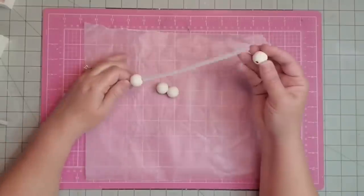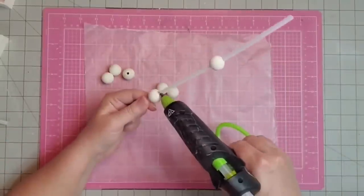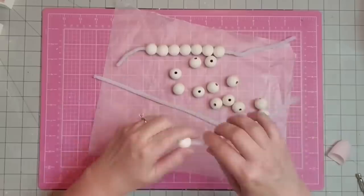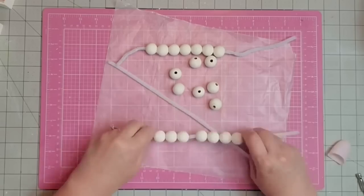I like to do things the easy way. So I decided I would take 7 of the wooden beads and string them onto a chenille stem. And I'm going to do that 3 times. And I guess I didn't tell you that earlier, but you will need 21 of these wooden beads.